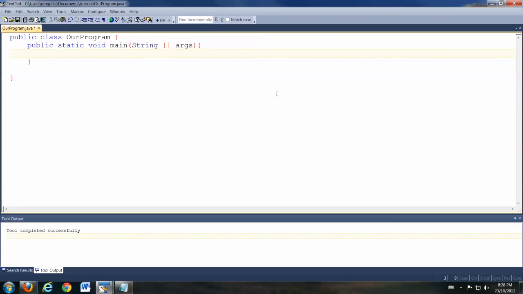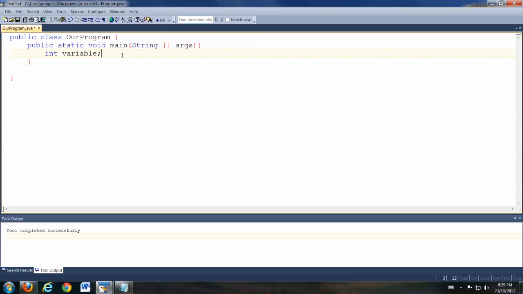To declare an integer, you'll just type in int. That tells the program that you want to make a number. And then you want the variable name, so we'll call ours variable. And then that's all you really have to put, and then you have an integer variable.